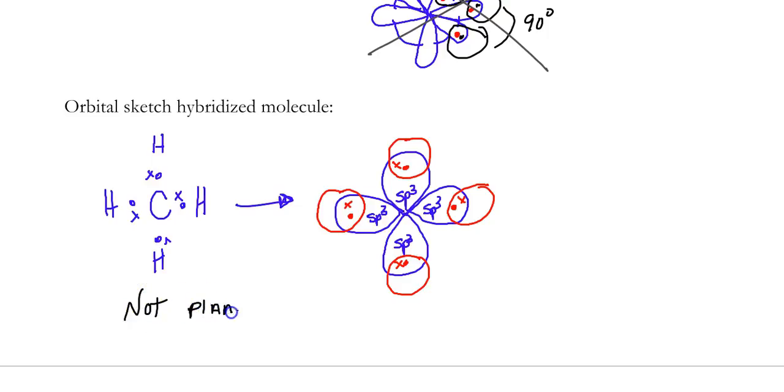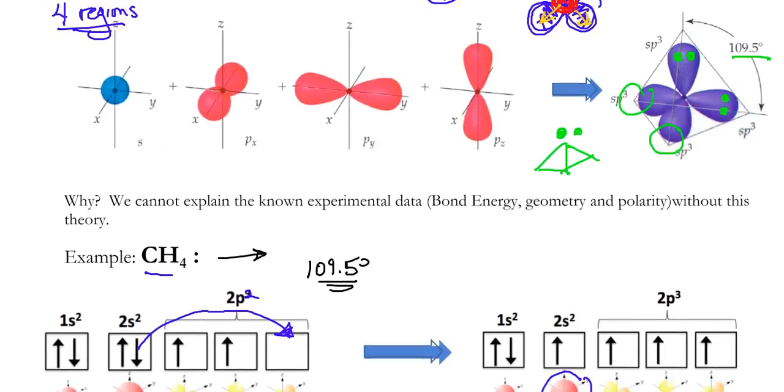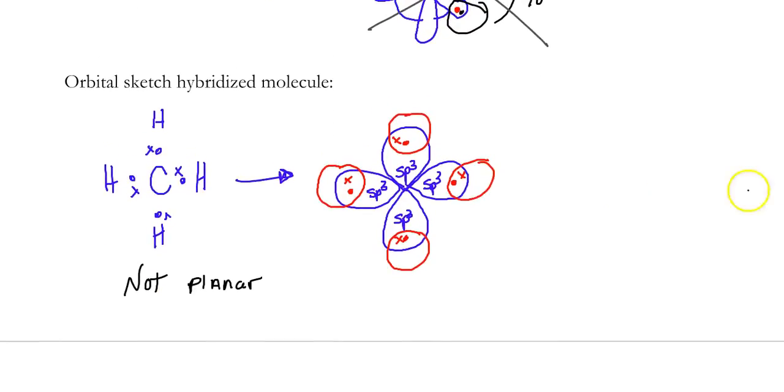Okay? You may think that this is a planar molecule based on how we're drawing. It's not. It's tetrahedral. So let me try to draw for you, and this might be very helpful to remind yourself this is not planar, because you will get some things wrong thinking it might be.